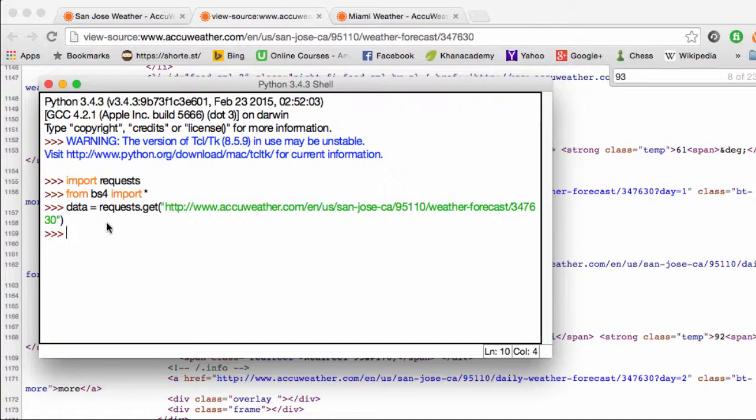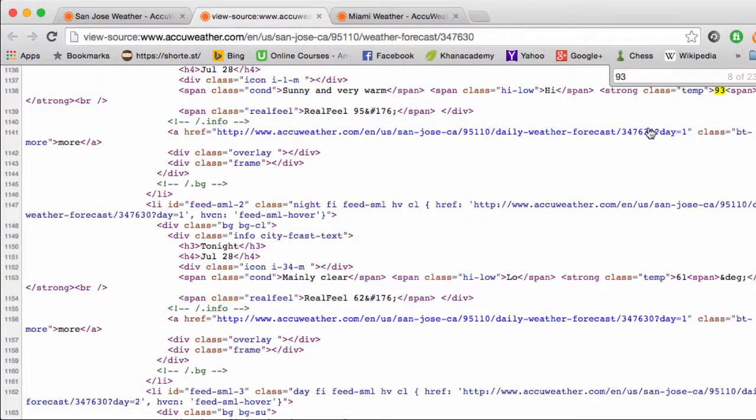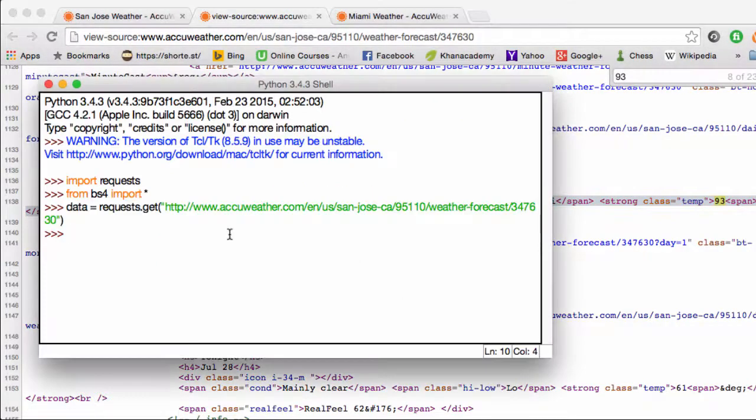Now, it's gonna be the same Beautiful Soup functions that we've been using throughout the course. I mean, here's a challenge actually. If you can do it by yourself, take a look at where it is. You might need a little help with the class parsing. But if you can get this 93 degrees by yourself, that would be amazing. Take it as a challenge. Pause the video here if you want to. But there's one key thing that I haven't talked about that you might want to listen to. So if you did, fantastic. If you're still listening and you want to continue with me as I do this, that sounds good as well. So let's call our soup again. Soup is equal to data, or I'm sorry, it's BeautifulSoup.